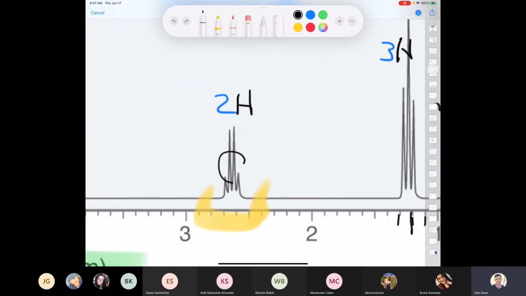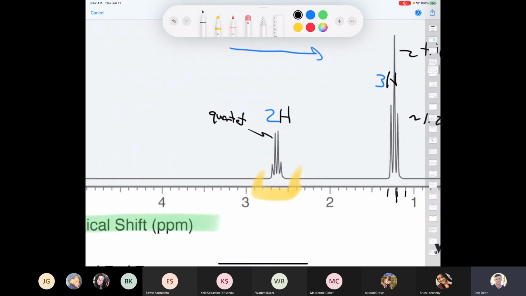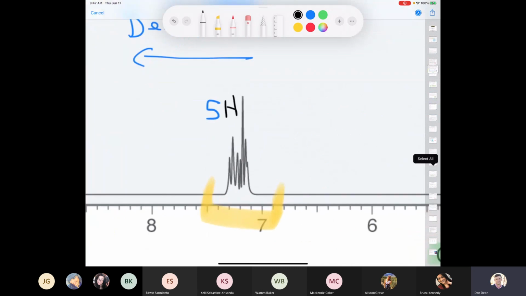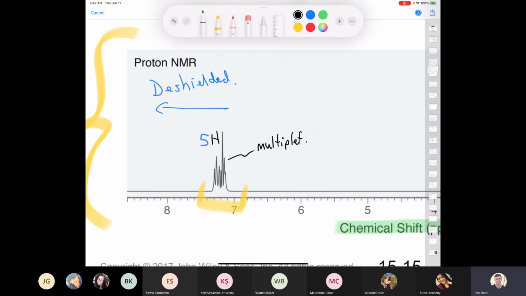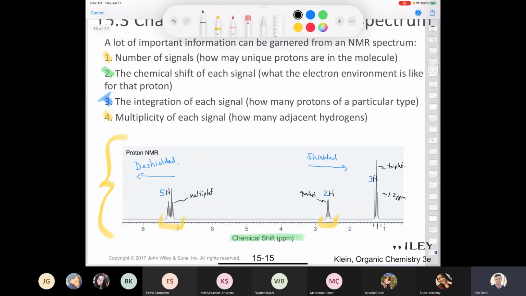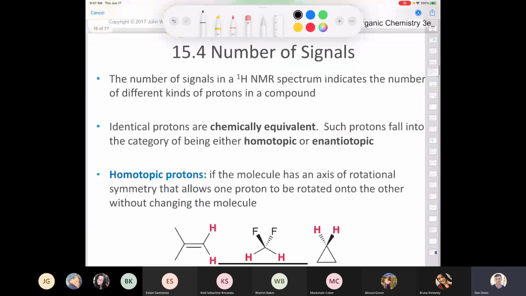Then here, where you see the 2 protons, we have 1, 2, 3, 4 little peaks there. So we call that a quartet. So this would be called a quartet. And again, the quartet tells you something about how many protons are next door. Now, the last one, if you're ahead of me, you can see the last one, it's pretty difficult to tell what's going on. This one, where it's not clear how many peaks are here, we would call that a multiplet. Okay, and we'll talk about how to interpret a multiplet later on. But the multiplicity is really important because it tells you how many hydrogens are on adjacent carbons, and we'll get into that a little bit more later on.